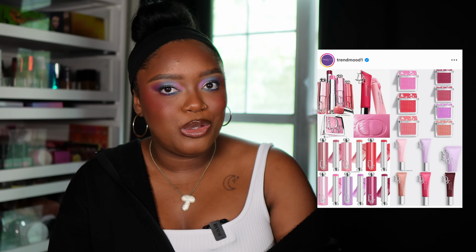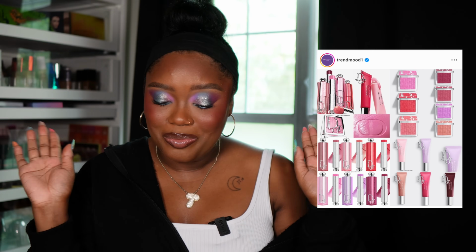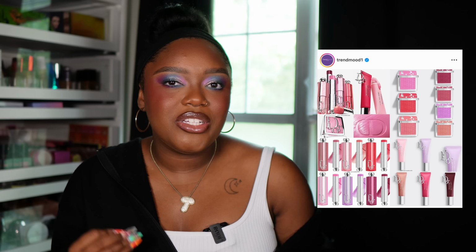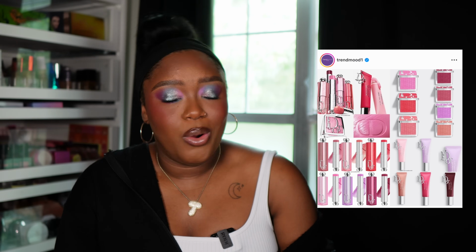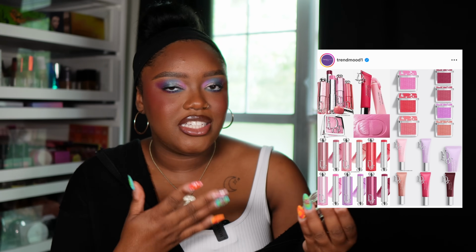Now they also did come out with stick blushes and lip butter balms. I passed on those two products because one, I do not need a $40 lip balm. I don't. I cannot justify spending $40 on a lip balm. And then with the blush sticks, I swatched them in the store. I wasn't really that blown away by the consistency of them. I went in to get these and I saw that these were $40 and the blush sticks were $44, and I was like, $4 more for a blush? These are already so pricey. So I just ended up picking up these.